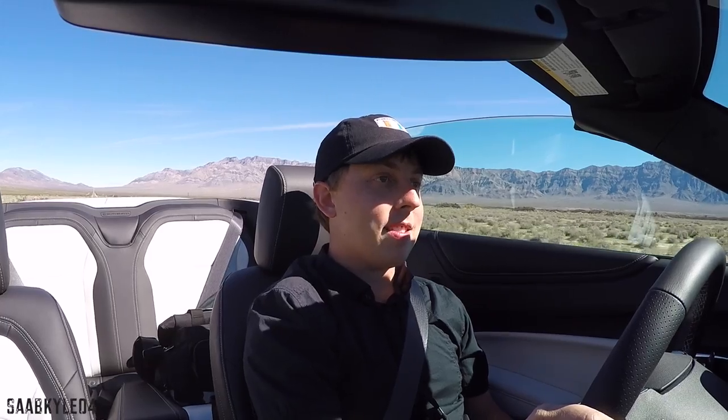Without looking at the raw specs, I wouldn't expect that the weight difference is that much. I would say an average of convertibles over coupes is maybe 150, 200 pounds. I don't know if that's too heavy or too light of an estimate, but convertibles are typically a little bit heavier due to the extra chassis reinforcements to keep everything nice and solid so you don't get any chassis shake by chopping the roof off. But in normal driving, you're not going to notice a difference at all. You might notice a difference on a track, but a convertible isn't a track car to begin with, so it really boils down to your personal preference.